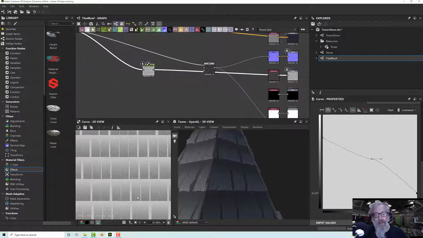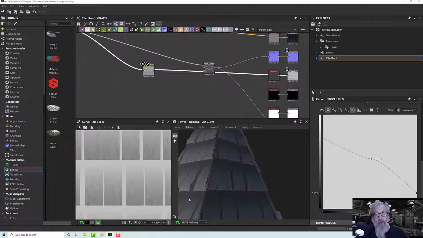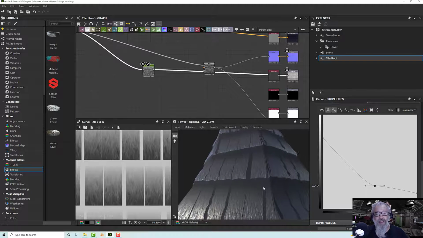So part of the reason that just moving the white down isn't really helping is because a lot of my areas are in grey. So let's grab this and move that down, and now we should see that we get a bit more of a distinction.